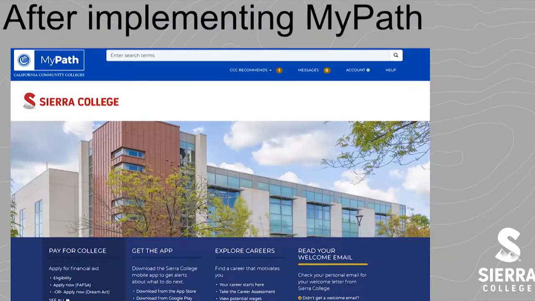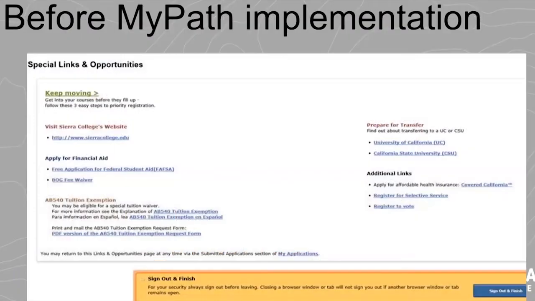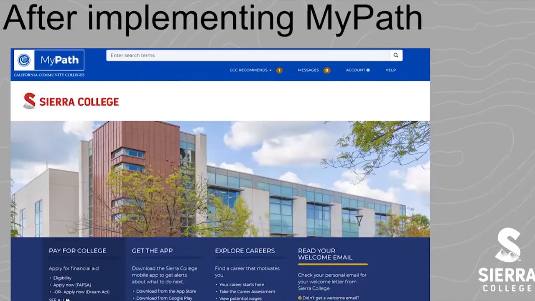So this is what it looks like now for a student after they finish their application to our college. This is that landing page that they get to. And I think it's easy to see that that's an improvement over this. So again, not a difficult conversation campus-wide to say, hey, are we okay turning this on? Because it goes from that screen to that screen. And so that was an easy thing.